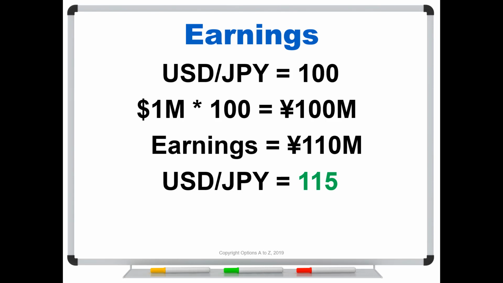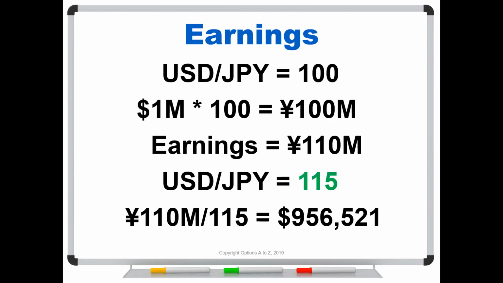How much did we make now? Well, if I want to convert from the currency on the right, Japanese yen, into dollars, we have to divide. So I take my 110 million yen and divide it by 115, and I'm left with a little over $956,000. So we took $1 million, US dollars, converted it to yen, made a profit on it, but when we brought it back home, it was the rising US dollar that made the value of our earnings fall. So sometimes people say, how could that be when the dollar's getting stronger and we're a US company? Isn't that good? It's good if you're holding dollars, not if you're holding Japanese yen.